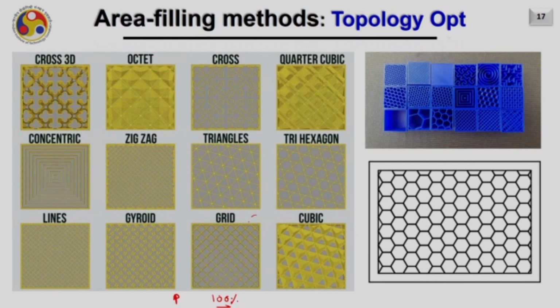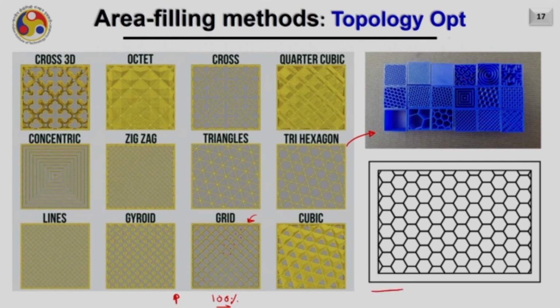So for example, you see this, there are some voids here, because intentionally we want to keep these voids so that we can get the lightweight structures. These are some printed parts by utilizing some of these strategies through FDM. As you can see here, these are some hollow, different strategies for creating the hollow structures inside.